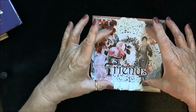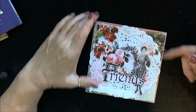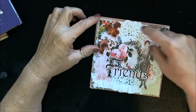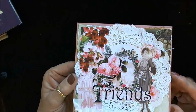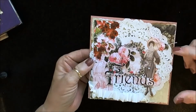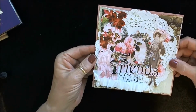Now, I first put the doily on my mauve colored cardstock, and these corners were bare, and I thought, wow, I'd really like to pick up some of the greens. But I didn't have a big enough piece left, but I had bits and pieces. So these strips are only just like a triangle here. And they're all odd shapes and everything, but it doesn't matter. So I guess what I'm telling you is don't throw anything away until you're sure you're completely done making things, because even the oddest shape of something will work to create a new project for you.